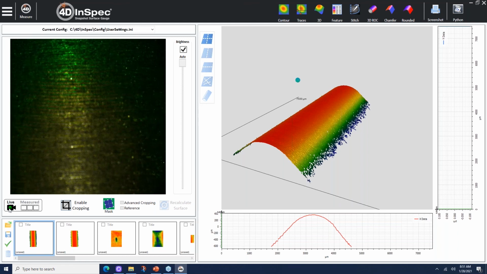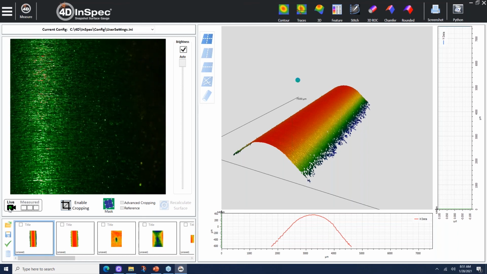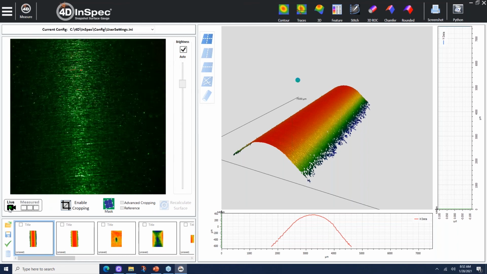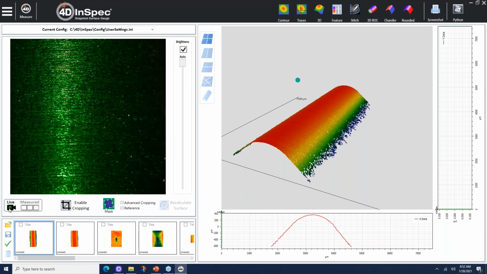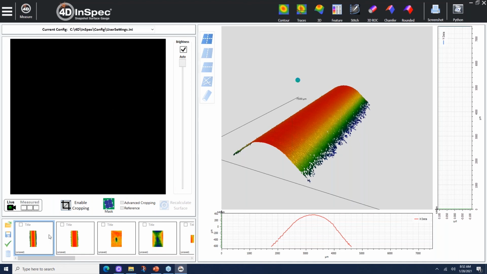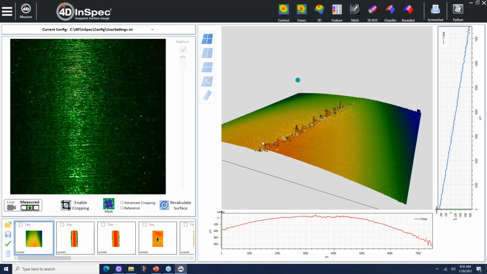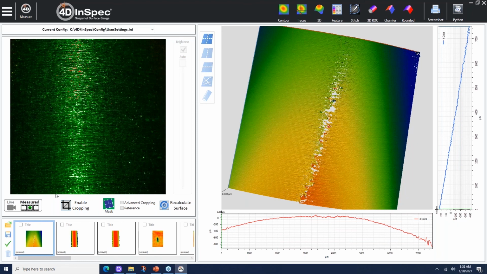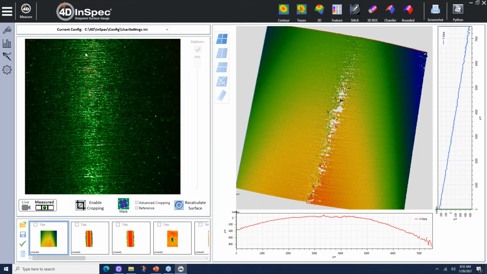So I will take a measurement of the cylinder, like so. So I'm in focus here. Took a measurement. Measurement looks good like that. I'm a little overexposed. I can take a little better one. Let's go ahead and do that.